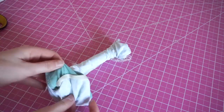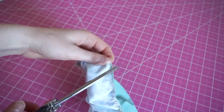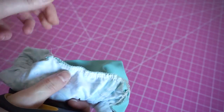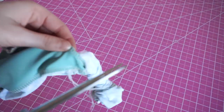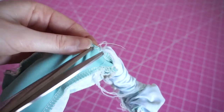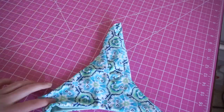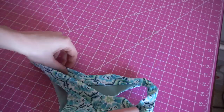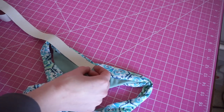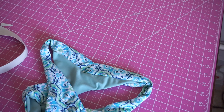Now we've finished sewing all along and we have this little tube which our bottoms are fully enclosed in. I'm going to seam rip a hole which I'll use to take the bottoms to the right side. Make this hole as small as you can while still being able to pull everything back out. Before you finish off the hole, here is another chance to put in some elastic — if you're going to do elastic you'll need to make a v-shape in order to make everything stay in place, so just cut the elastic and zigzag stitch it together.